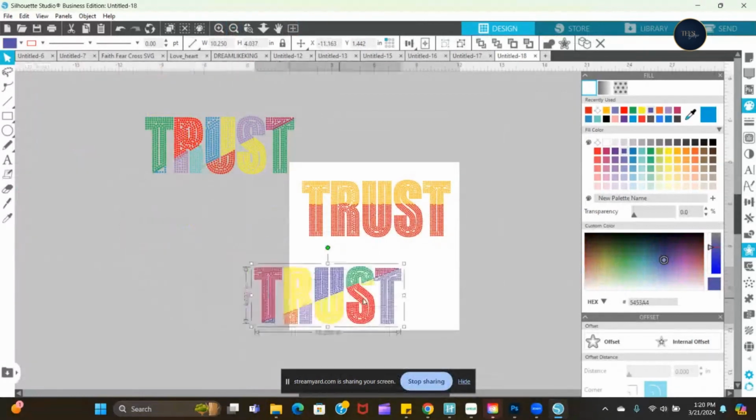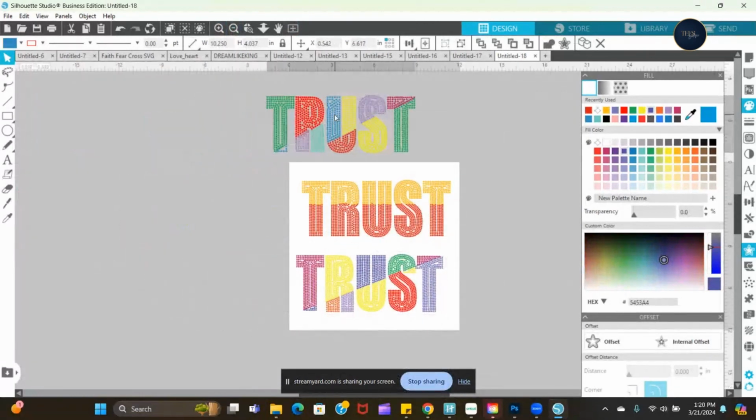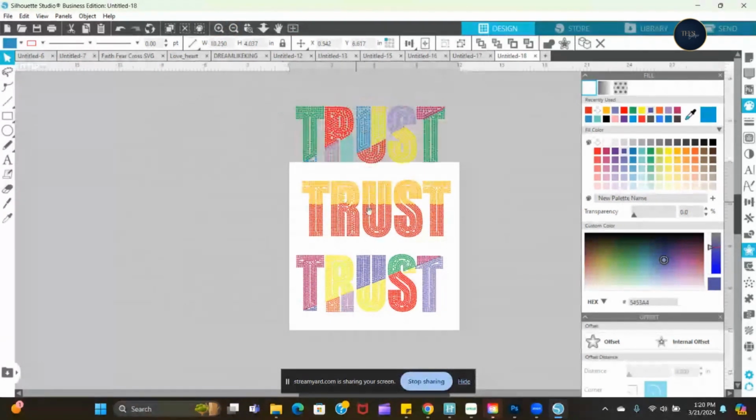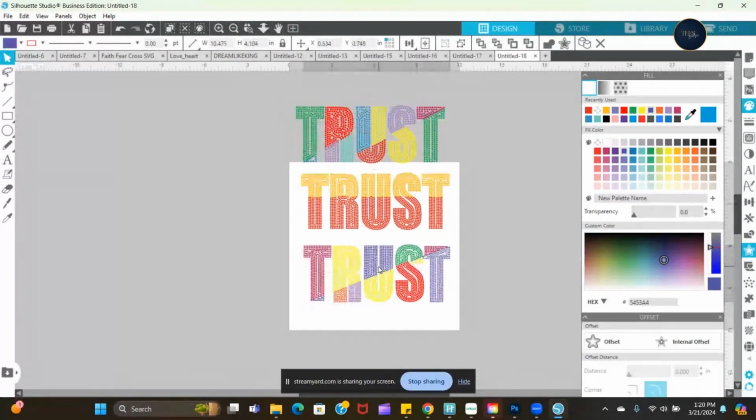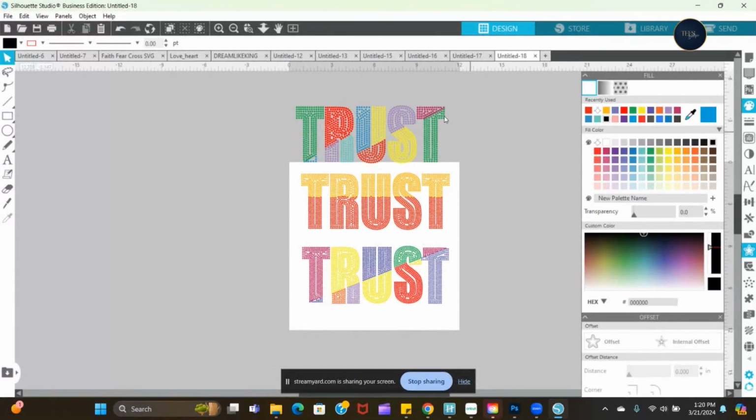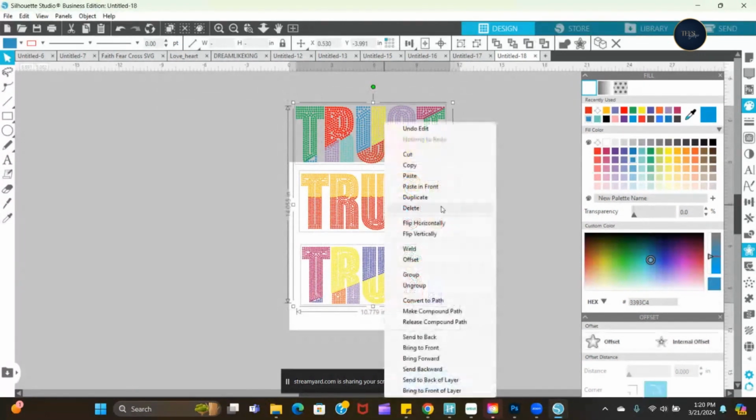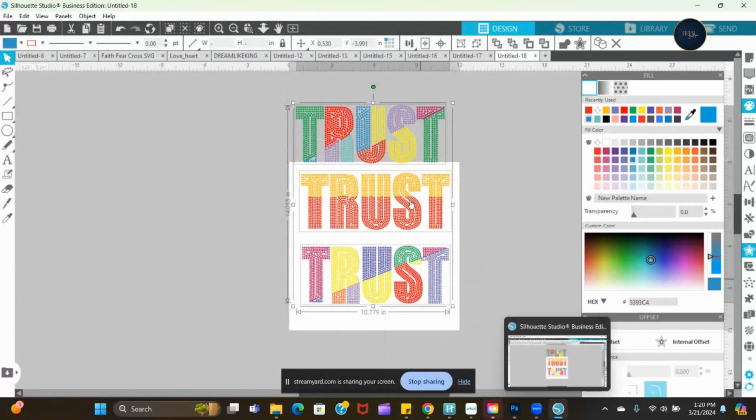All right, y'all. So I hope this helps and clarifies different ways for you to get the same result, okay? And what I mean by same result is that we can change our colors and create an ombre multicolored template. So we got 1, 2, 3, 4, 5, 6, 7, 8, 9, 10 different colors in one, okay? Now all I'm going to do is group all of these together because they're not finished. I'll go back and finish them.